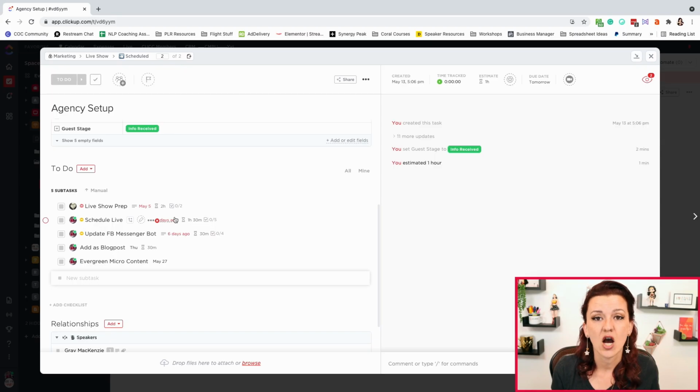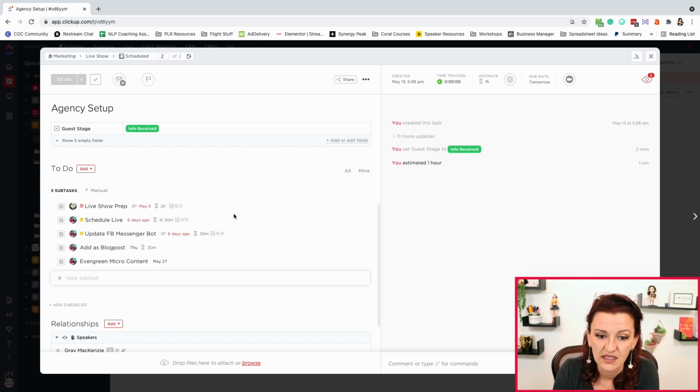But now I just pull in that template for every single show. I don't have to be sitting there and thinking about, what do I need to do? What are the steps? Where are we going? What are we doing? All the things. It's automatically right in here. You have the due dates, you have the assignees, and you can just be better than me and get your live show prepped, get the graphics done, get the promotion done, get the email out to your guests in time, no problem, way ahead of time. Now, rather than you doing all of this manually, you can automate that.